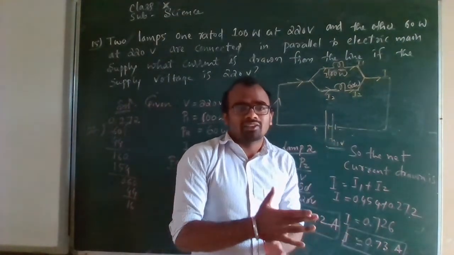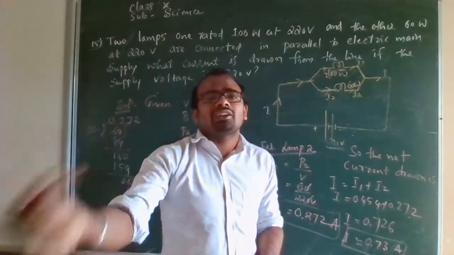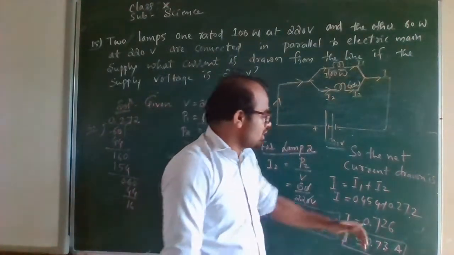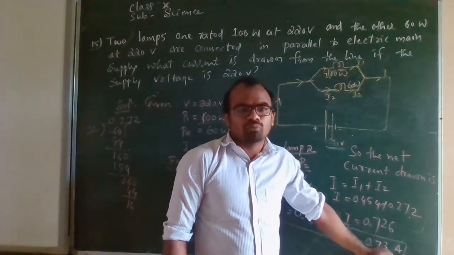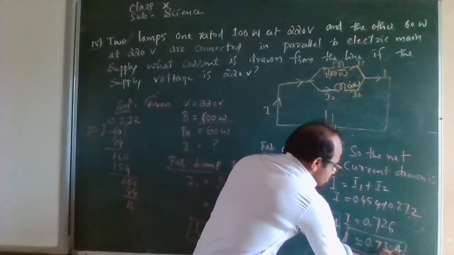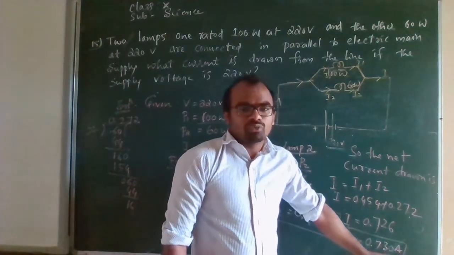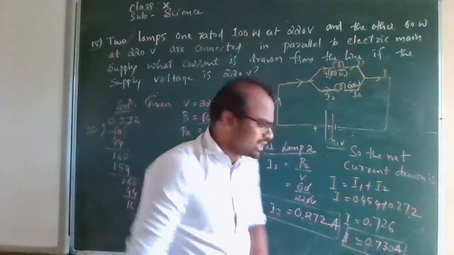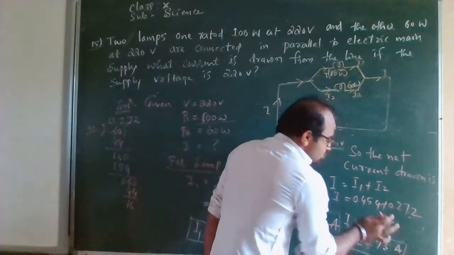Now we estimate: 26, if it crosses 5, you estimate it as 30. So 30 is nothing but 3 here, 0.73. So you can write 0 here, that is 30. 0.730 is also the same, 0.73 is also the same.